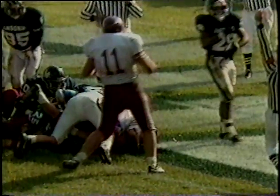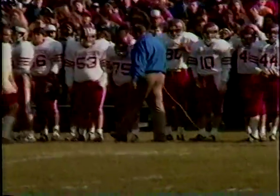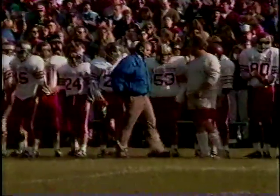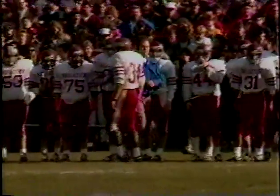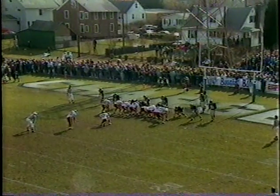It is 12-6, big extra point right here. Naugatuck will kick it. They need one conversion and a touchdown here to take the lead, as Coach Peters is now a little bit at ease after his football team converts that big fourth down play. 15 seconds left to go here in the third quarter. Fonseca is normally an automatic at the extra point.